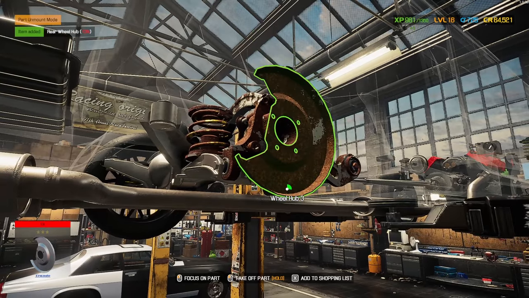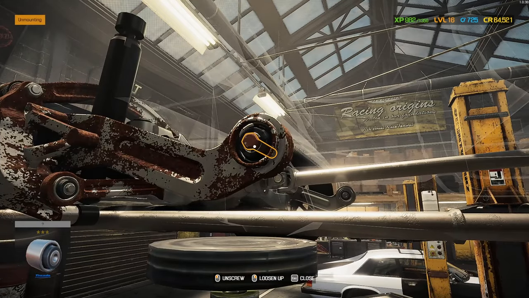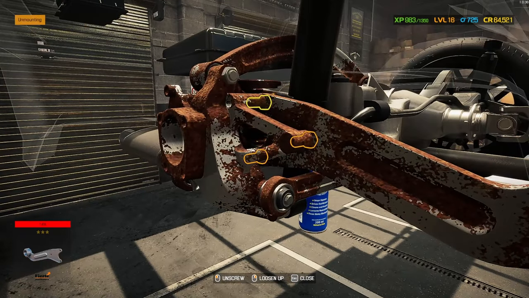Okay. Gun. Those bushings are gone, for sure. Flash it, spray it down. Okay, give me that arm. A lot of rusty bolts in here. What do you know?